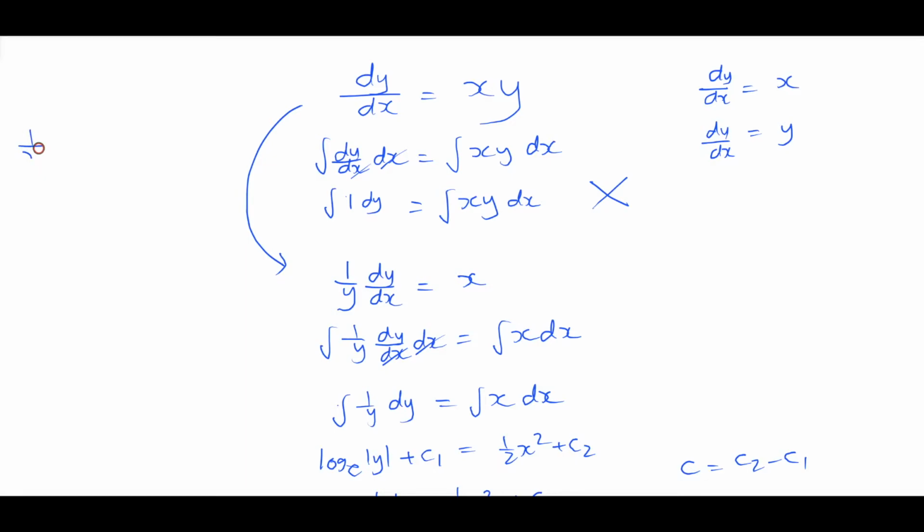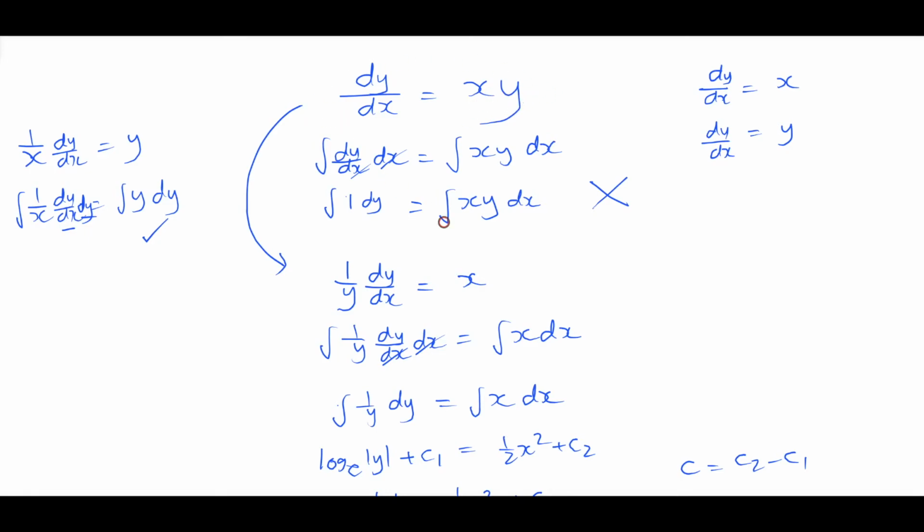If I bring the x, of course, over to the other side, I get 1 over x dy/dx equals y. Now, on the right hand side, it's y, so I antiderive both sides in terms of y, or else it wouldn't work on the right hand side. 1 over x dy/dx equals the antiderivative of y in terms of y. This is fine, right hand side, everything's good, but look at the left hand side. But if you look at the left hand side, you cannot cancel out the dx and the dy, right? So that means the left hand side does not work.